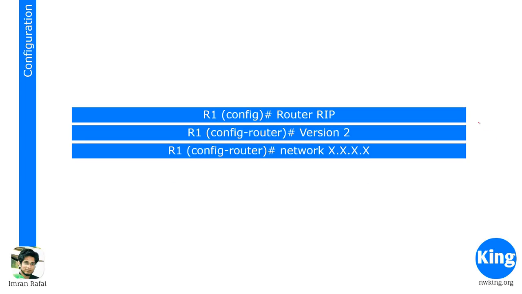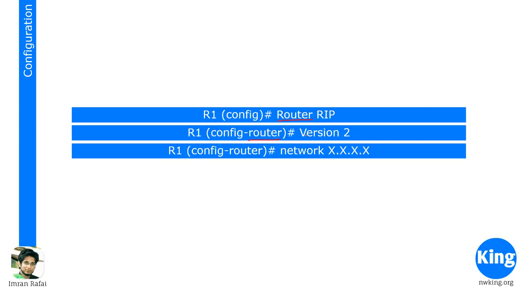Now, how do you configure RIP? This is how all the routing protocols are configured. You go to the global config mode, put the word router, and then you put which routing protocol we're going to use. So you can put OSPF, EIGRP, or RIP. In this case, because this video is about RIP, we're going to put router RIP. Then if you see here, the prompt changes to router. That means now you've gone into the router subcommand, which is RIP in this case. So now we are in RIP router configuration.